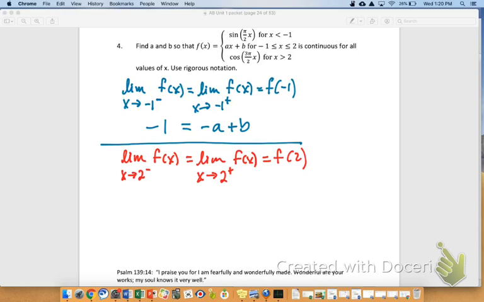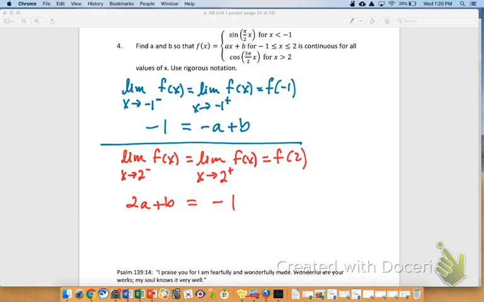I think we did one kind of like that the other day. The only issue with that is I've got one equation and 2 unknowns. I need to get another viable equation to help me with this, and that's what the red one is all about. So with the red one, as I approach 2 from the left, that would be the line. So I would say that would be 2a plus b. And as I approach 2 from the right, I think that would be the cosine piece. So that would be cosine of 3 pi over 2 times 2, which is really just cosine of 3 pi, which is -1. Right. Fantastic.